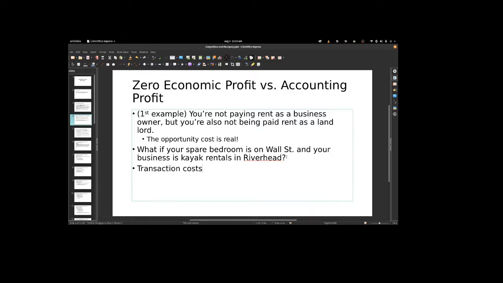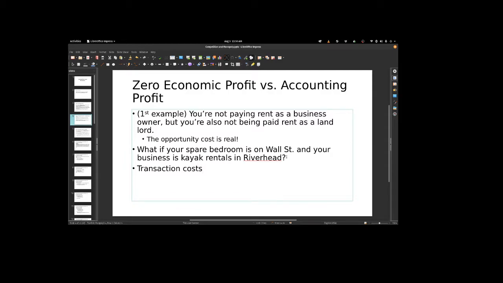This bedroom is in a very expensive real estate market. There's a college around the corner, so there's probably kids looking for a room to sublet. I could hypothetically rent out this bedroom, but the benefits would be a few $100 maybe. The cost would be hassle, right? There would be transaction costs. I'd have to find a tenant. I'd have to manage the tenant. I'd have to fix stuff for them. I'd have to live with them going through my private space.